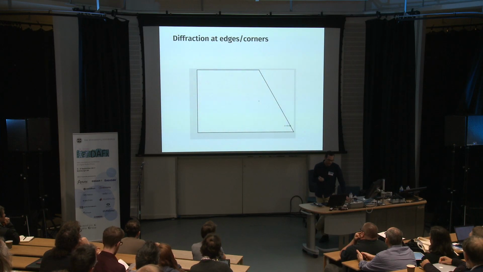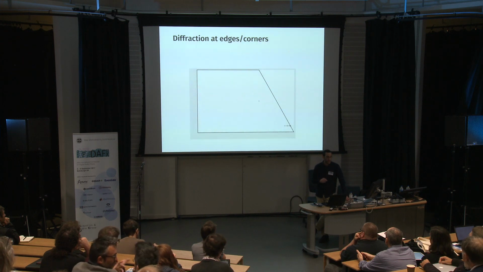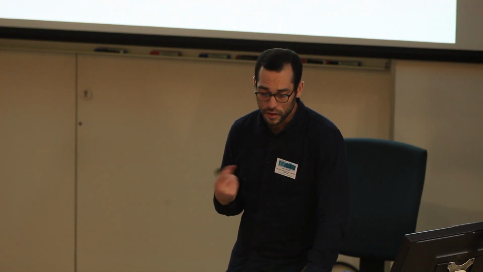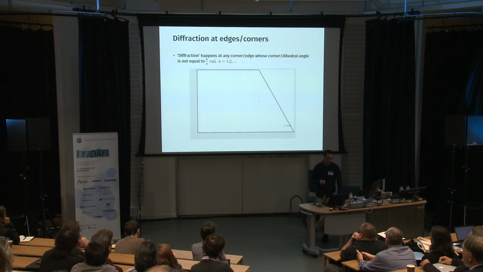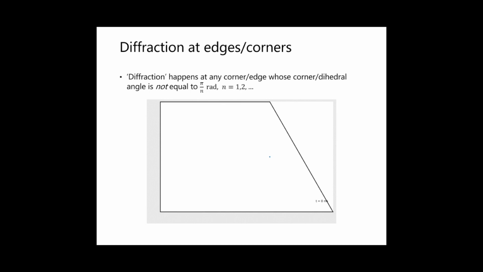So I'll focus a bit more on diffraction, because it's really the key concept that differentiates geometrical acoustics from wave-based acoustics. So in the context of 3D room acoustics, you have a few criteria for determining when and where diffraction will take place. The first criteria has to do with the interior angles between walls. So essentially, any interior angle which is not equal to π/n radians, where n is an integer, you're going to have some diffraction event. So in this room, we have 90-degree angles, a π/3, 60-degree angle here, and that one's not π/n.